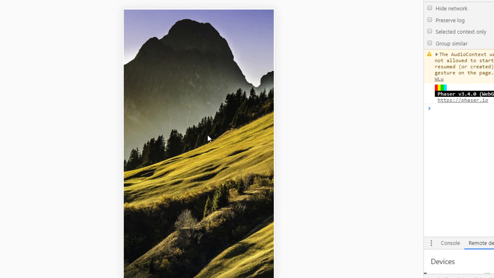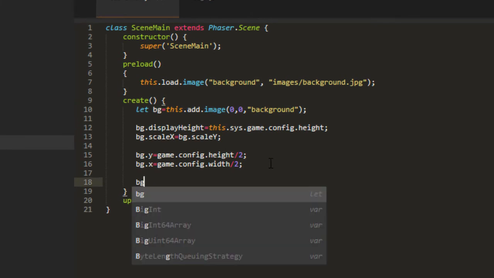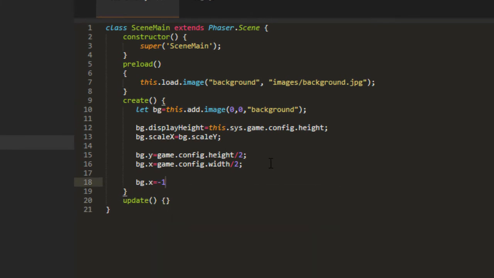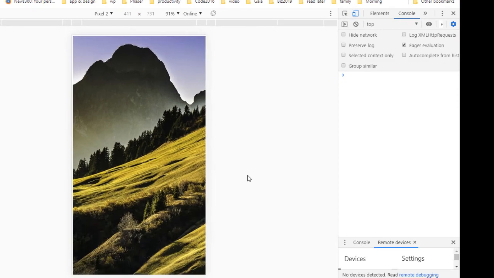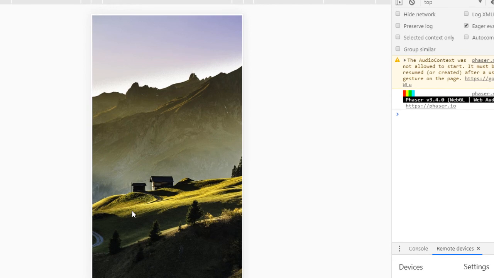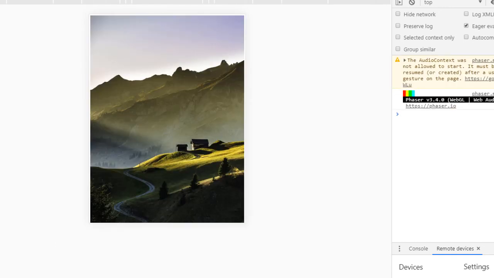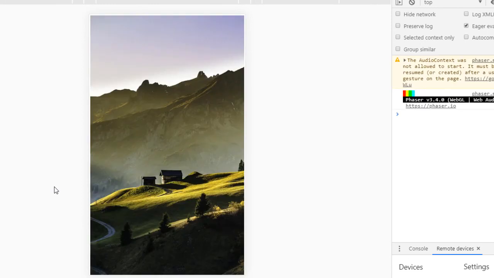If you want to offset that, say that we want to show that cabin in there instead, we can offset it. If you said bg.x equals -200, for example, that will move the image over. bg.x equals 1400, and there's the cabin right there on the hillside. But if we're doing it by static numbers, then it's going to mess up when we're doing it on, say, the iPad or another computer. It's maybe not going to show that because 1400 pixels may not even be the size of the screen.